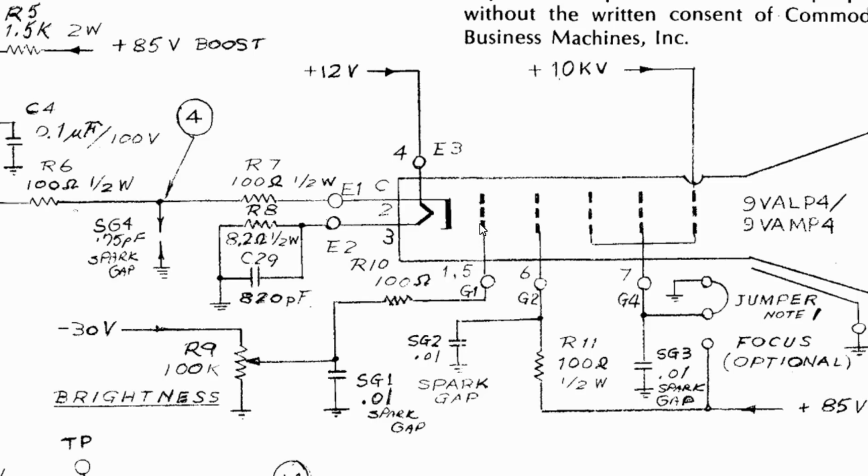The responsibility of G1 is to control that flow of electrons, which is why it's called the brightness, because if you turn it down, it can completely block, actually, all of the electrons from making their way to the front of the screen. The reason why changing the capacitor had an effect on the spot is because it maintained this minus 30 volts for longer once the power to the entire monitor was cut.